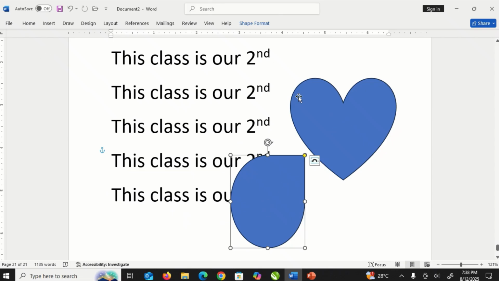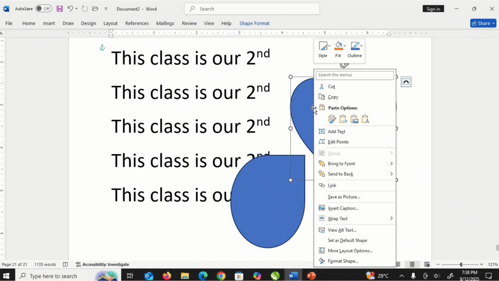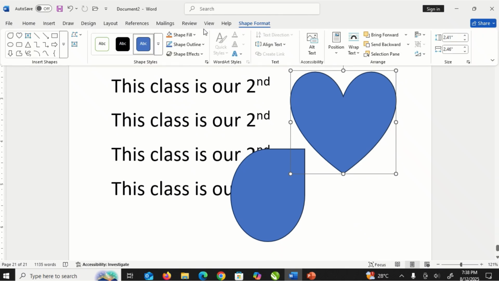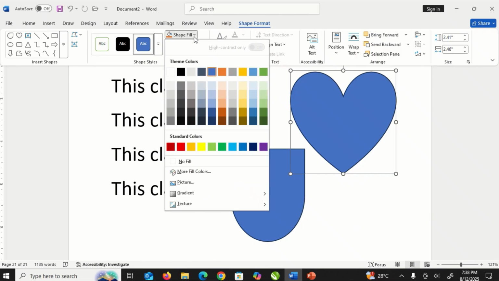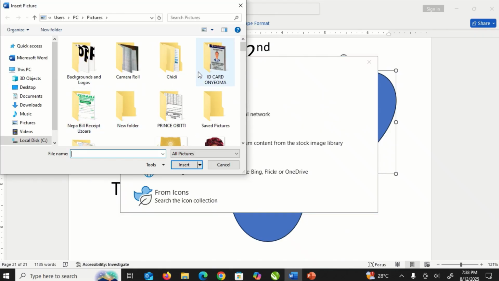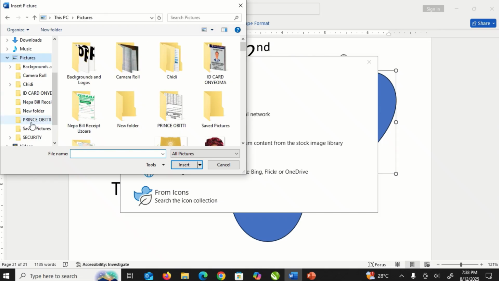So let me quickly show you how that works. That is where we come to Shape Format. I am not teaching this now, but I want to use it to show you how this works. So let's say I use a picture to color this. From file, I go to my pictures.